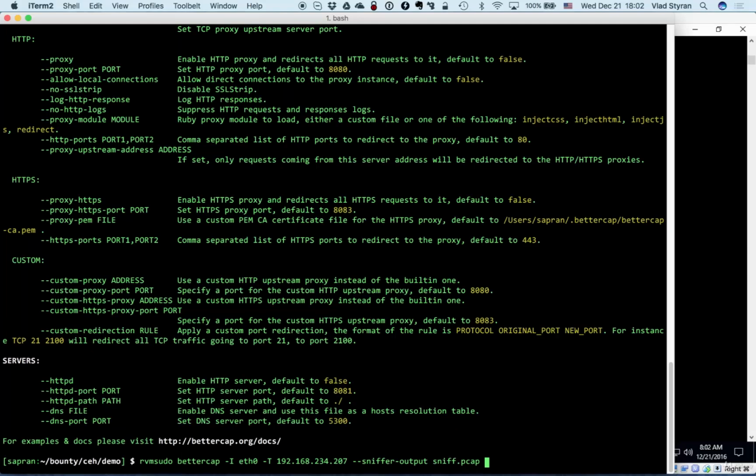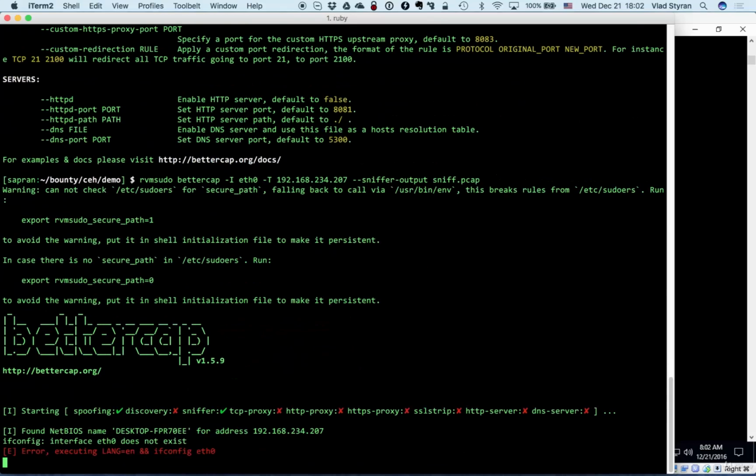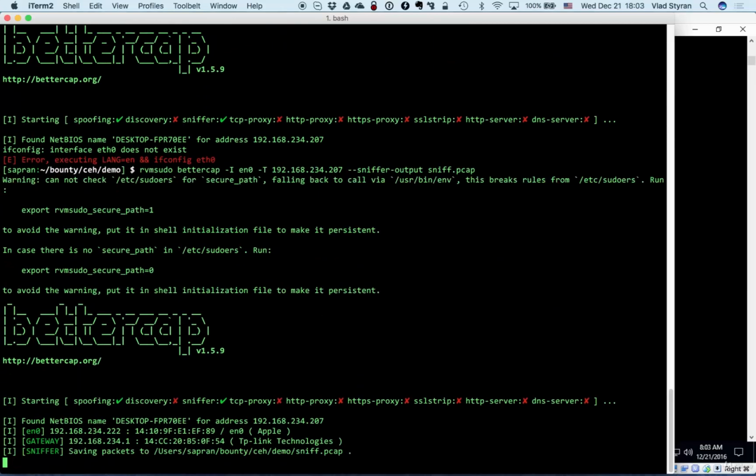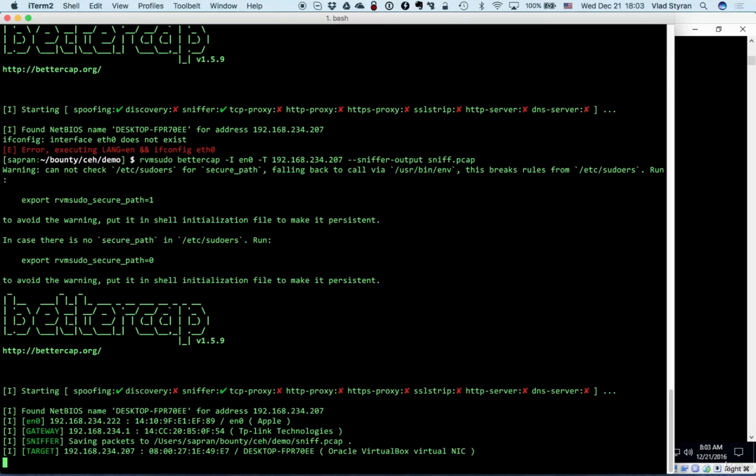Let's try it out. Okay. Old Linux user habits are not going away easily. Okay, so we have only one target now. We sniff everything to sniff.pcap, okay?